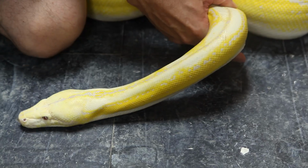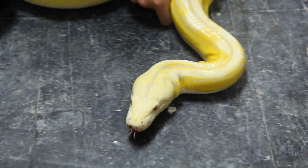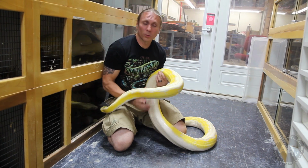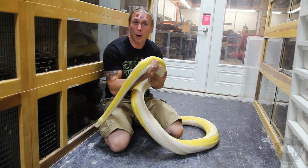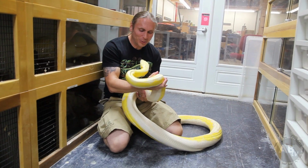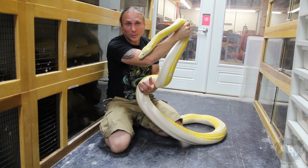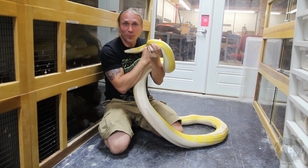And I gotta tell you, animals like this Lavender Albino Motley are just breathtaking animals. Now again, the Lavender Albino is a recessive mutation, and the Motley happens to be codominant, much like the Super Sunfire that we just showed you. And there is a super version of the Motley gene that is basically a patternless reticulated python. There are just so many morphs with these animals. It's truly incredible. And you can tell, oftentimes, they get a bad rap for being mean and aggressive snakes. But there's nothing aggressive about this animal, is there? Whew. She is just absolutely gorgeous.